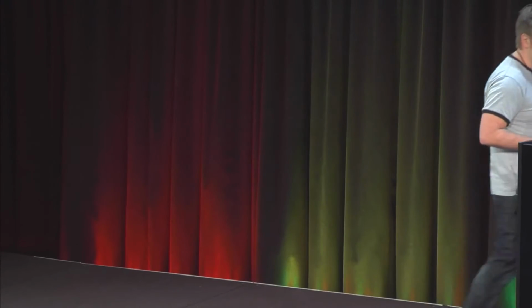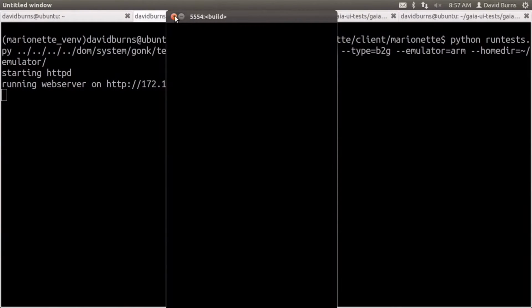So I'm going to show you a quick test on the computer. This is going to run an emulator. Emulators, just by nature, are kind of slow. What this is going to do is run a geolocation test. It starts up in the emulator. It's going to set a number of different bits of information in the background to the emulator, then check it.